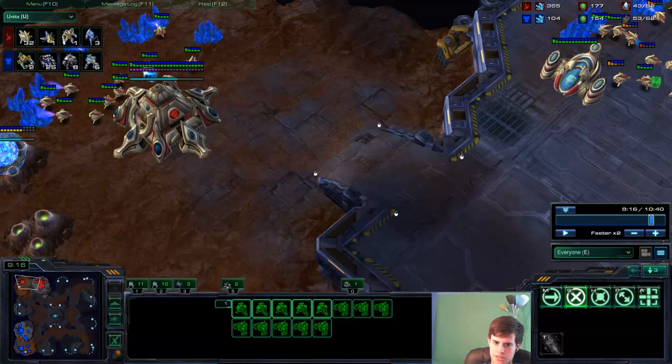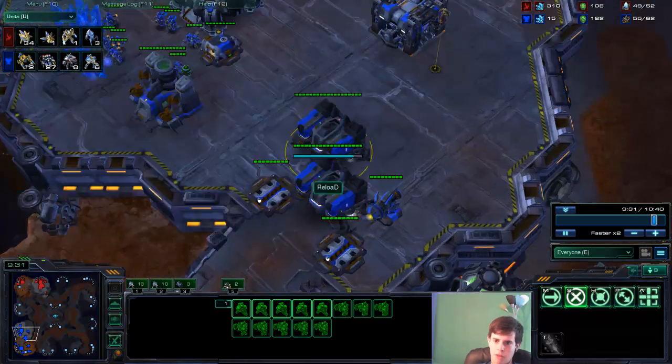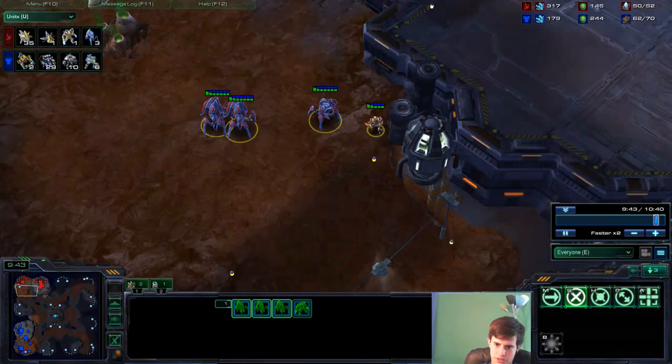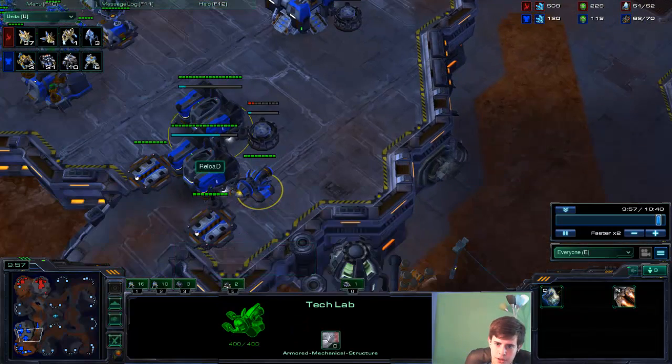And what are force fields going to do against going up a ramp? Absolutely nothing. So if you see a heavy Zealot Sentry composition like that, then wait for Medivacs. If you see Stalkers and Immortals, push right away. I did forget combat shield here. That's a pretty big blunder.